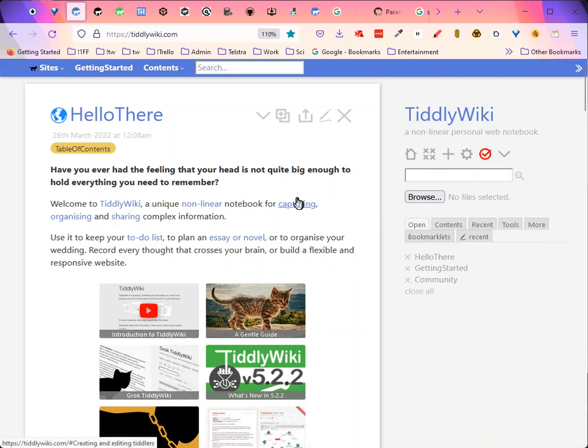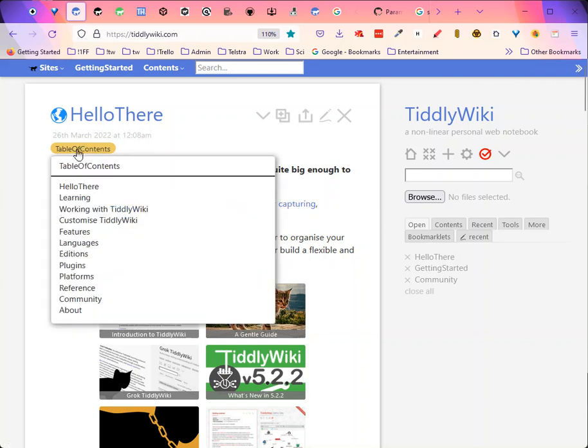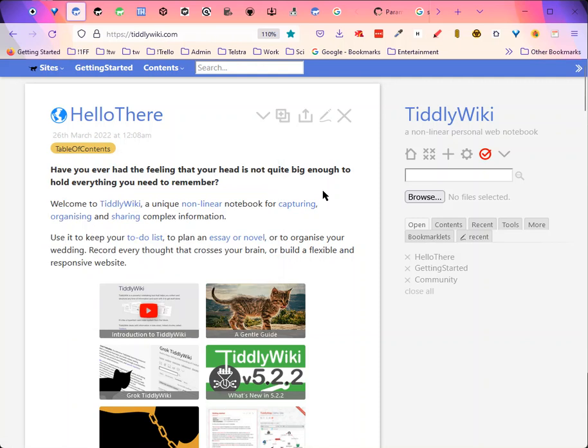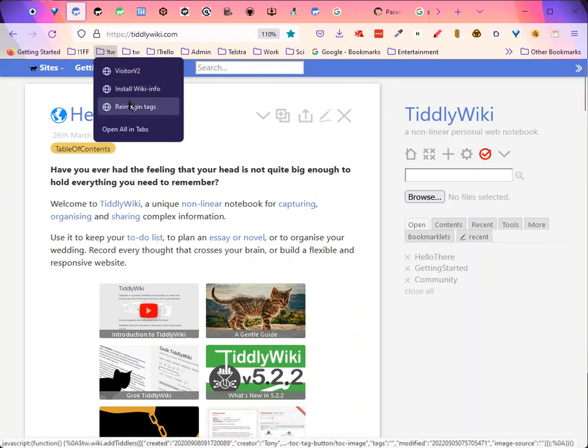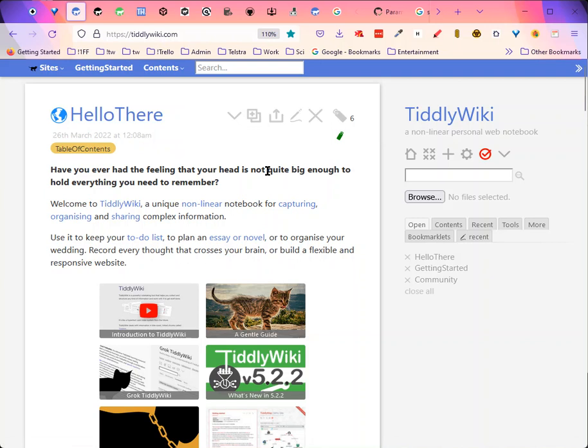Before I go and import or use another bookmarklet, I'll just show you this, the tag pill drop down. You see it's got the tag and then those items tagged by it. One of my tools, which I can load from file, or I've got a bookmarklet for, is called Reimagine Tags. It applies a suite of little tools to the tag. Firstly, it adds this tag here because hello there happens to be tagging something.